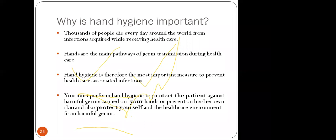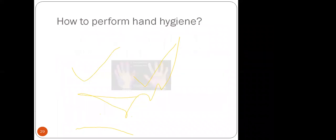So that's an issue. In root cause analysis, mostly we find that we don't get time. That is the most common reason for non-compliance to hand hygiene. So it should be ensured that hand hygiene is strictly followed, because if a patient gets an infection, that further adds to the time and to the expenses of both the patient as well as the hospital. So you must do stringent hand hygiene to protect the patients, yourself, and also the other patients, visitors and the healthcare personnel of the hospital.